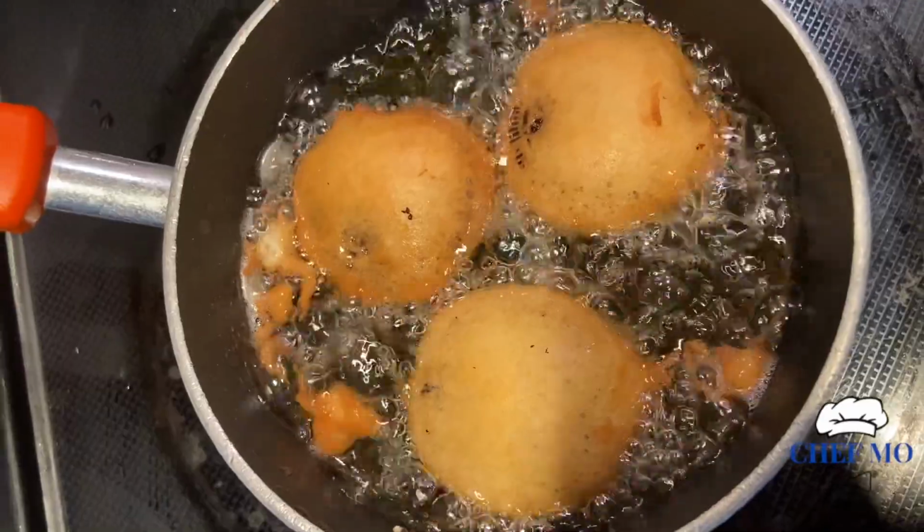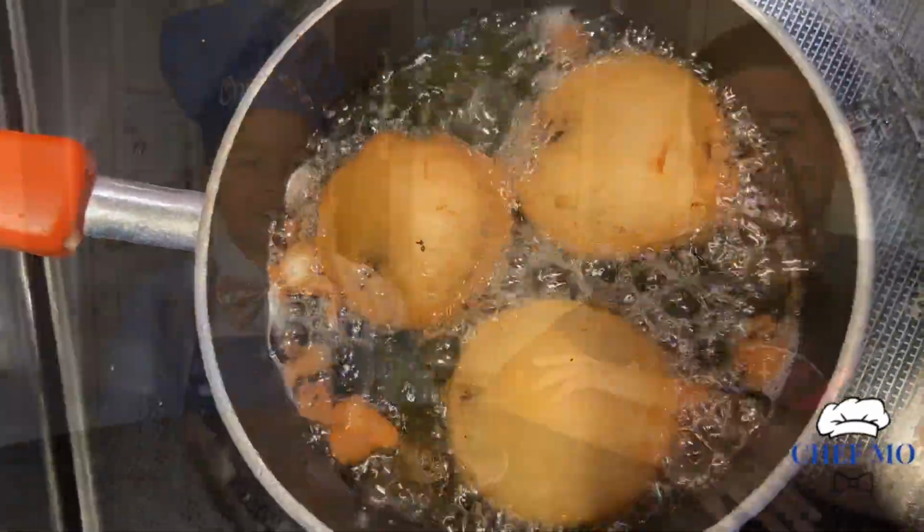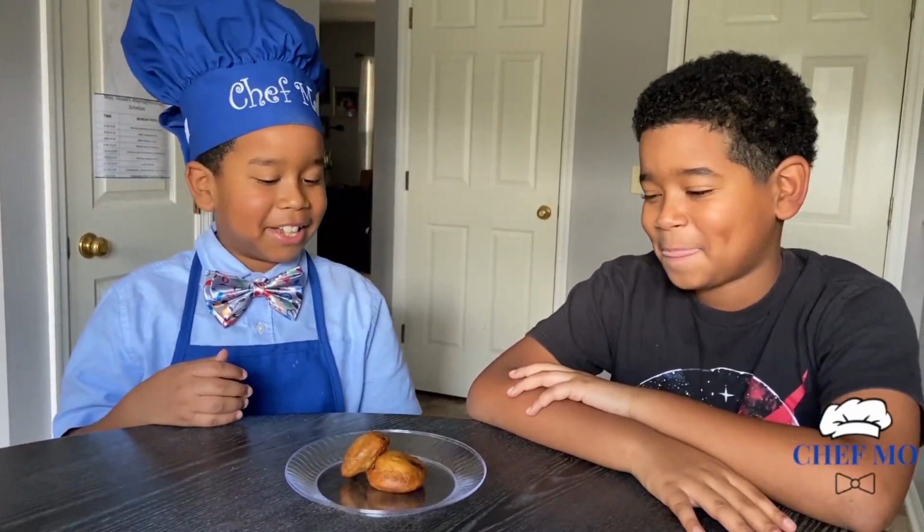Because you want them golden brown, and I'm going to let the other side cook for about 2 more minutes. Okay, I have my brother here helping me try my deep fried Oreos, and let's go ahead and try it.